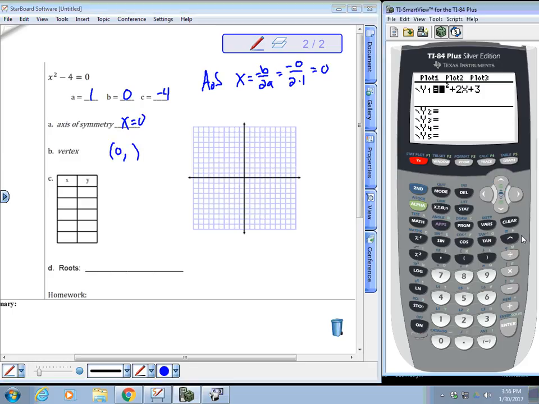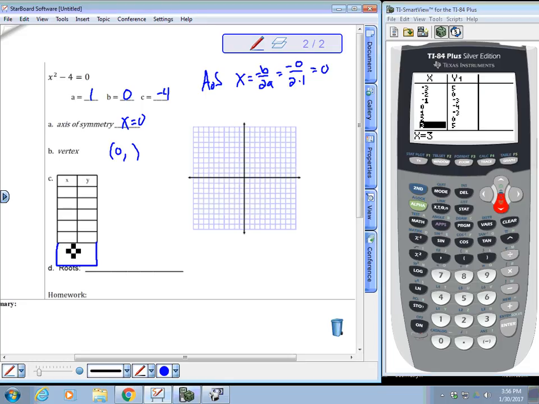Putting in the equation, y equals, clear it, x squared -4, second, and I'm going to center around the 0, so I'm going to have to scroll down one extra one. There we go. I'm going to make an extra size table and start at -3, 5, -2, 0, -1, -3. My vertex will be here at 0, -4. Let's put the -4 in before I forget. 1, -3, 2, 0, and 3, 5.